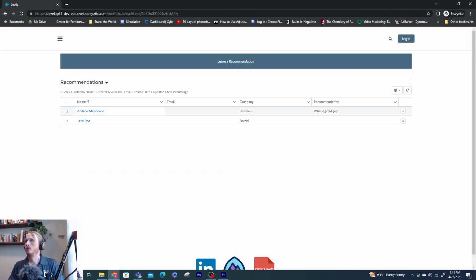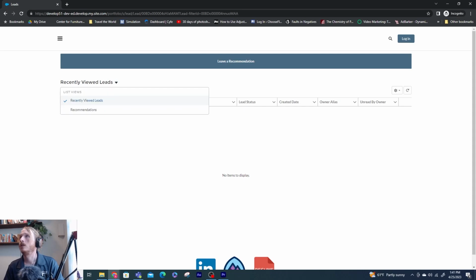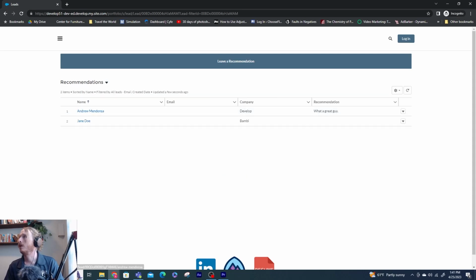Back to referrals, we can see the recommendations are there. We can only see recently viewed leads, which don't have anything there. That would be a problem realistically, because if I recently viewed a lead or recommendation that someone wasn't supposed to see, there would be problems, but I'm not going to figure that out right now.